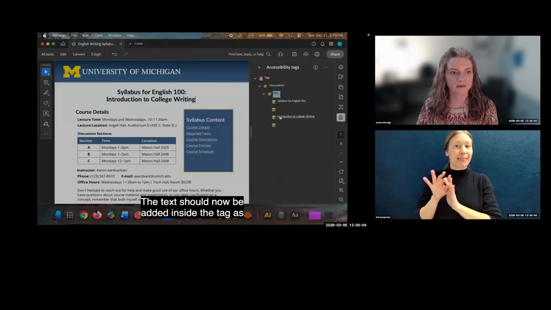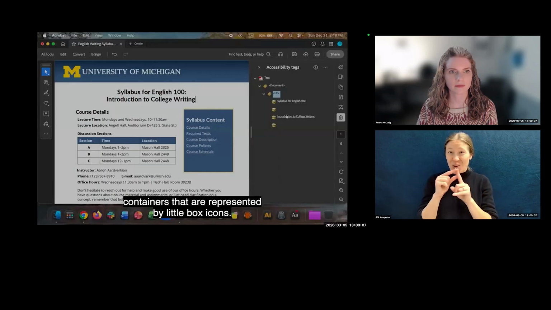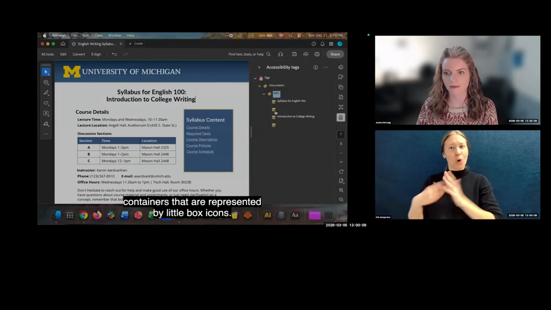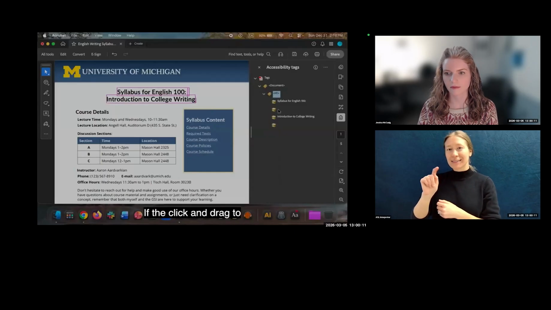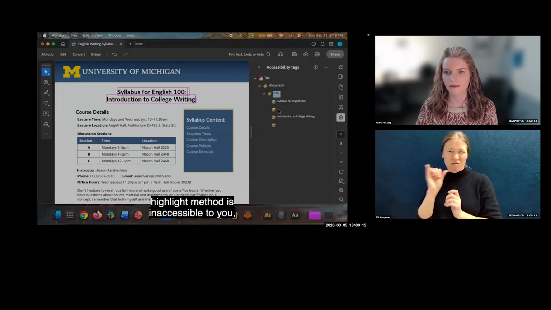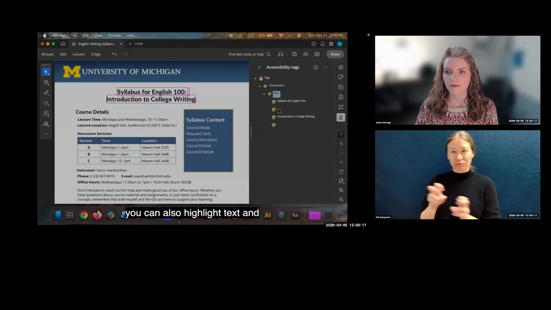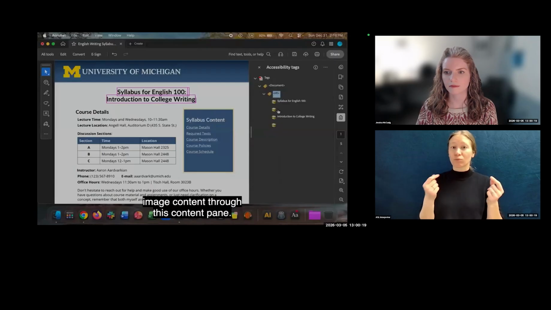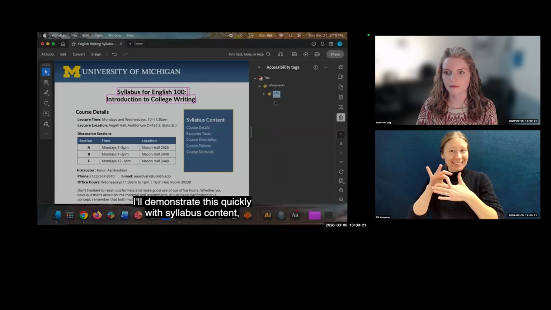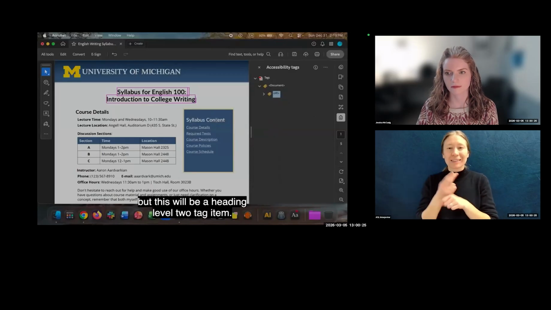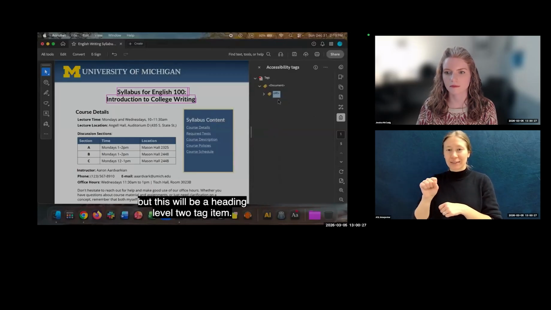The text should now be added inside the tag as containers that are represented by little box icons. If the click and drag to highlight method isn't accessible to you, you can also highlight text and image content through the Content pane. I'll demonstrate this quickly with syllabus content, which is also a heading, but this will be a heading level 2 tag item.